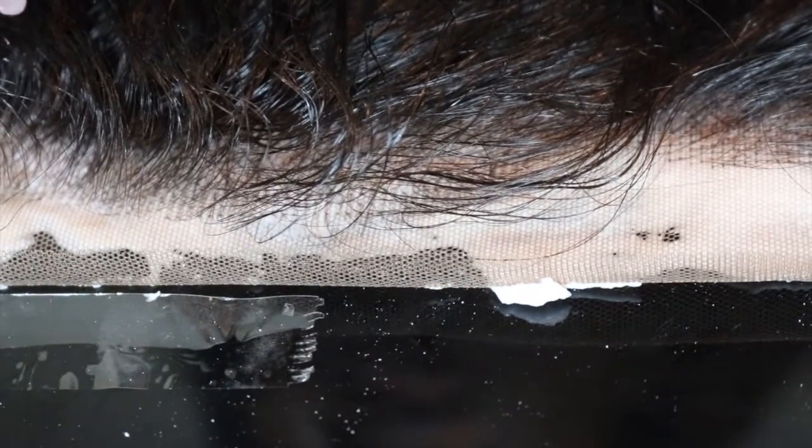I'm going to try to zoom in — I also use my cell phone for better footage. Do you see the little black dots? You want to make sure, before you wash off the bleach, that those turn blonde. Those are the knots — not the hair — those little dots. I zoomed in with my phone so you can catch a better view. As you can see, slowly the dots are changing to blonde.